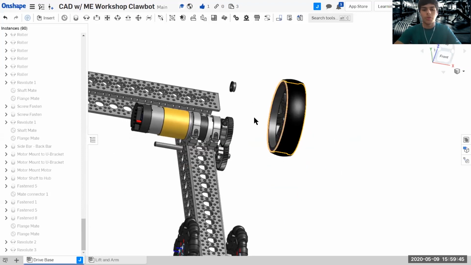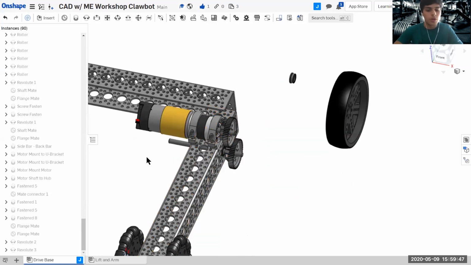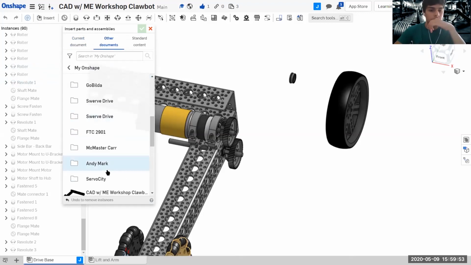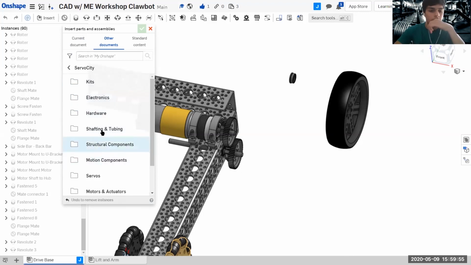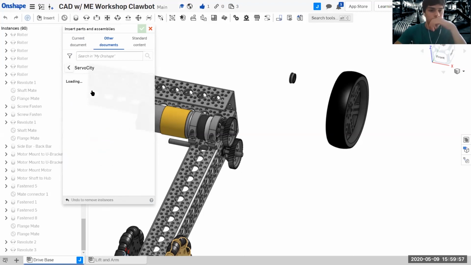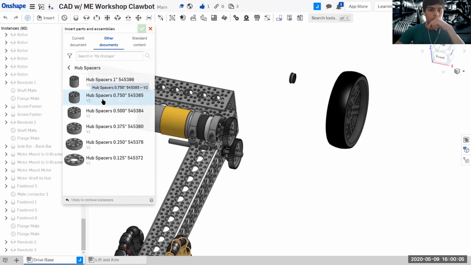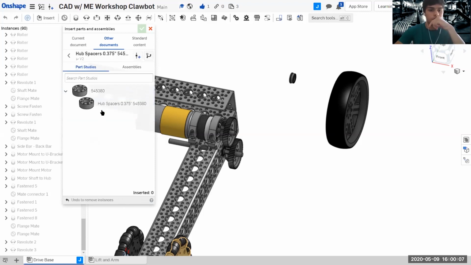Directly onto my wheel, which apparently wasn't on, so I'm going to have to reinsert my hub spacer real quick. So in Onshape, ServoCity, and then structural, nope, not structural, motion components, rotary motion, hubs, and then you want hub spacers, and then you want this one, 0.375 inches. Click on that, and then wait for it to generate.